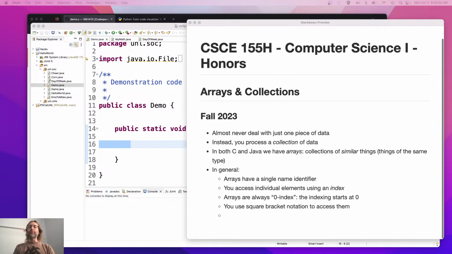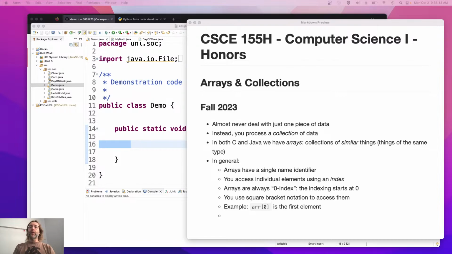Right? So for example, if I have an array of integers, ARR sub 0 is the first element. Where's the second element? ARR sub 1, right? ARR sub 2, etc. So the first one is always at 0. And there's a very good reason for this.